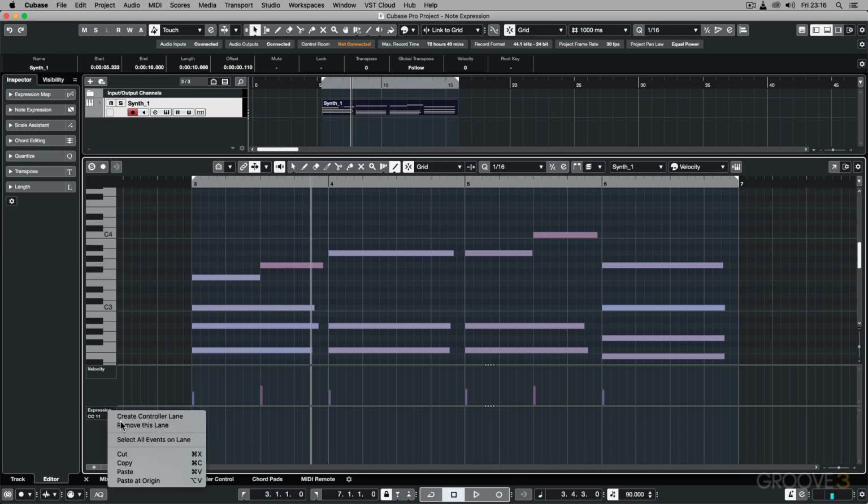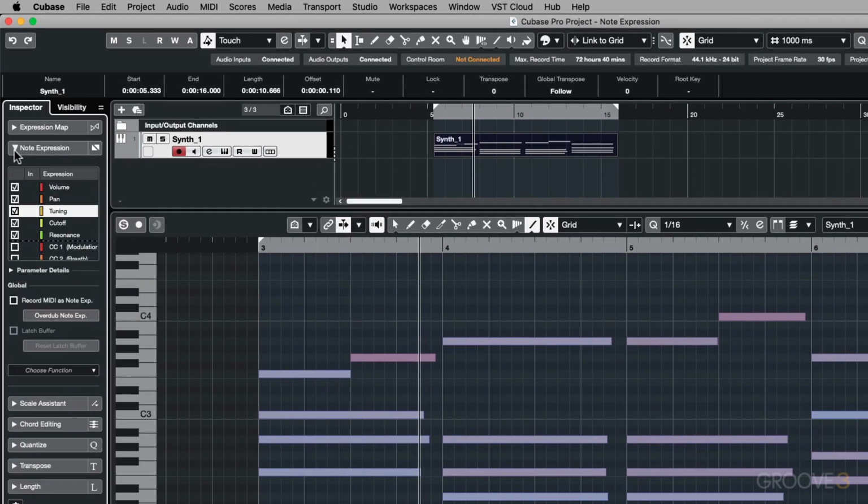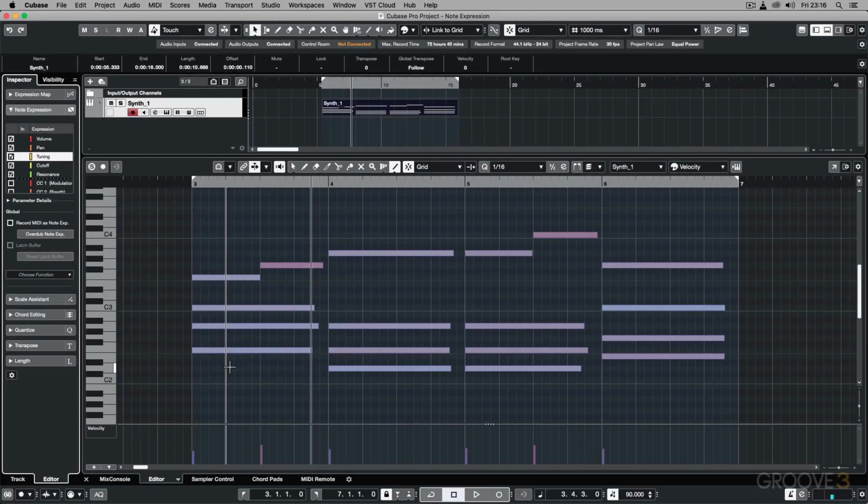Now, with note expression, if you click on your inspector, you can see you've got this option here that shows you note expression. What you can do is take these parameters and edit them on a note by note basis. So, for example, you can take this note and increase its volume, but these notes over here don't. So it's not like where you're drawing in some changes to the MIDI note data and it's happening across all the notes within that range. What you're doing is making changes to just that note using the parameters that you've got set up here. So let me show you how that's done.